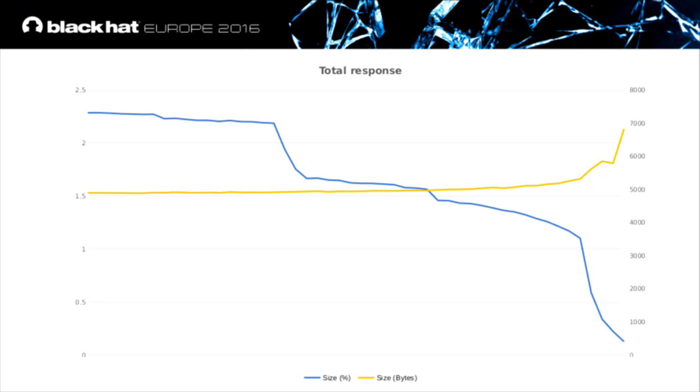It goes from 5 kilobytes, and as the response page grows larger, the purple line goes down, because this is the percentage of the CTX penalty. The orange line will stay the same for some time, and then it will grow larger, but in a smoother way.